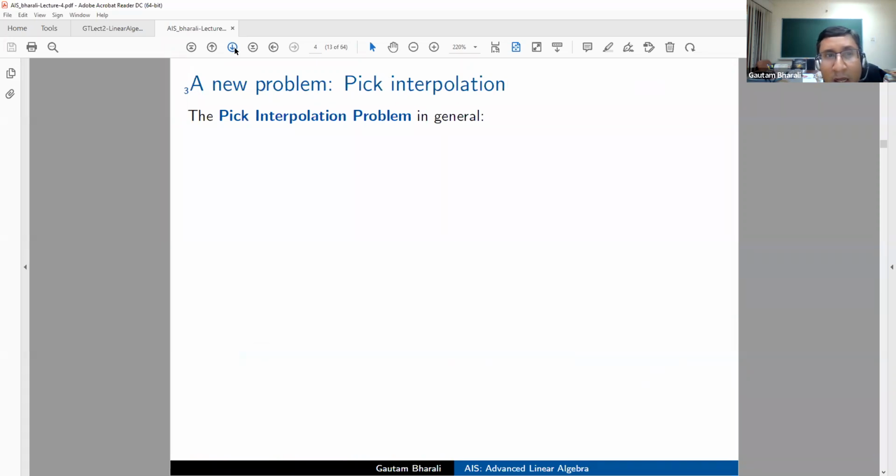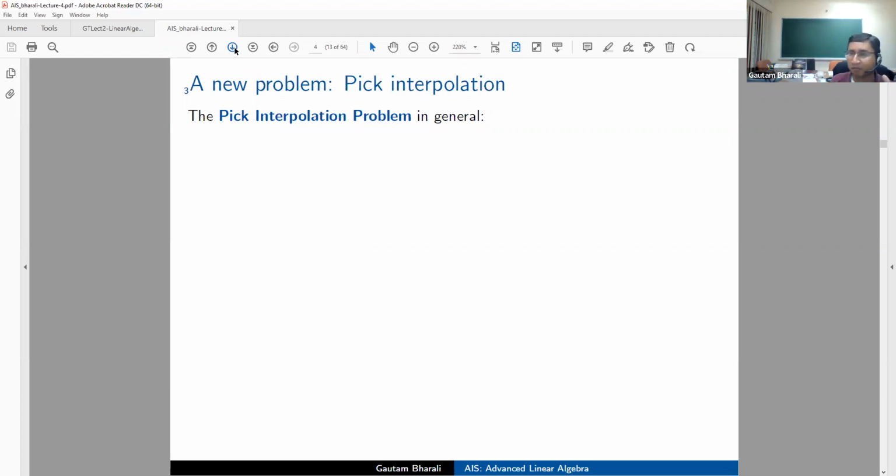For the next 1 hour, I'm going to switch to a very different problem. This is an unrelated problem, okay? So if you look at the material in lectures 1, 2, and 3, there is this common thread running through it, which is the problem of looking at an R-linear transformation on an even dimensional vector space and trying to see when this linear transformation happens to also act C-linear, right? That problem gave us this operator J sub D, which happens to be just a prototype of this entire class of operators I have been talking about, called almost complex structures. This has got nothing to do with it.